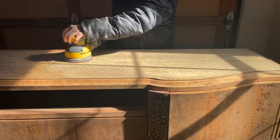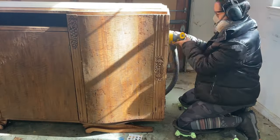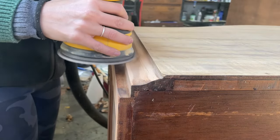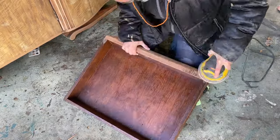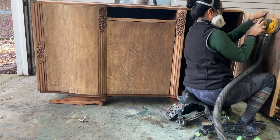Once everything was stripped away it was time to sand. I started with 120 grit, then moved up to 180, then finished on 220. The most important things to remember with sanding: take your time, change your sandpaper regularly, and make sure you're progressing through the proper grits. Experience is the best teacher, so be patient with yourself — it's a learning curve. When I was sanding the inside of this door I uncovered a manufacturer's mistake they had just covered up with a little toner and stain, which gives you some grace for your own imperfections.